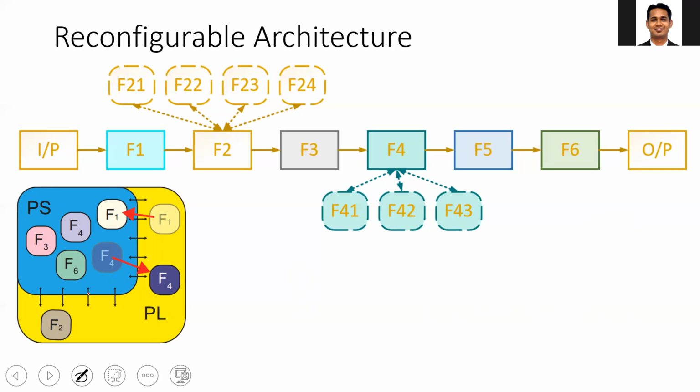So when your algorithm is fixed and there is no requirement of upgradability, please use ASIC. When this is not the case, you can use the FPGA. So make sure that you choose between the ASIC and FPGA carefully in your product. When there is a reconfigurability requirement, FPGA will be a good choice.